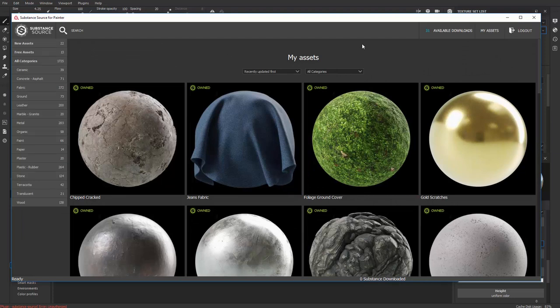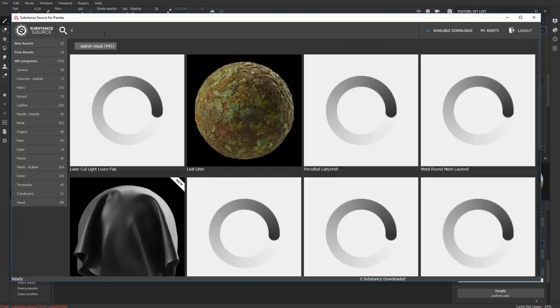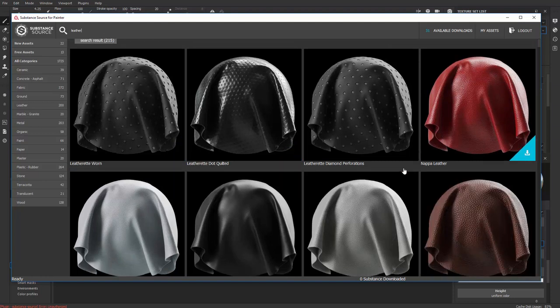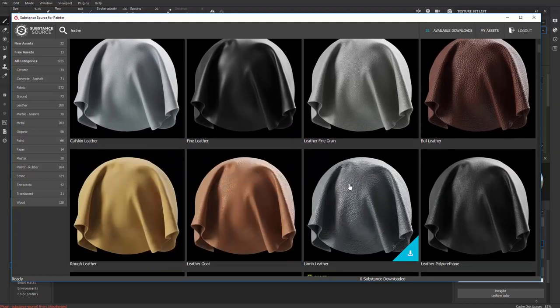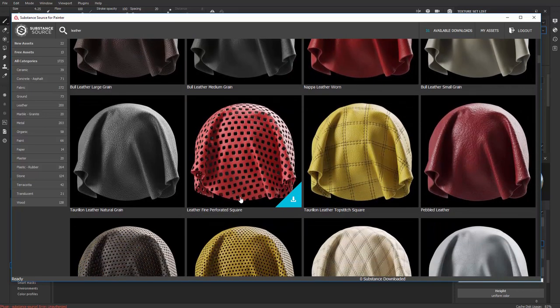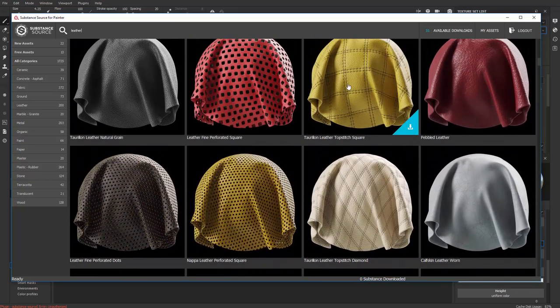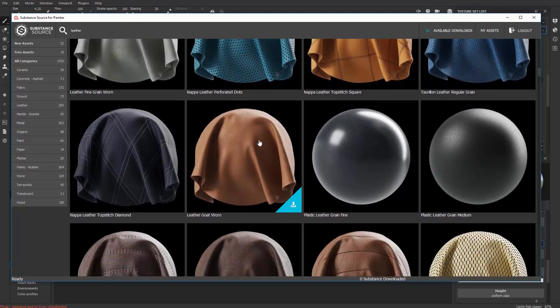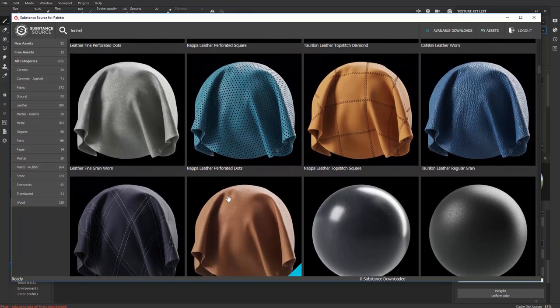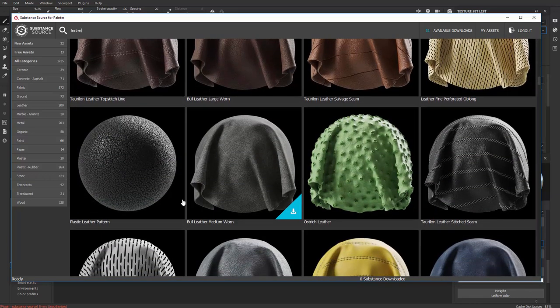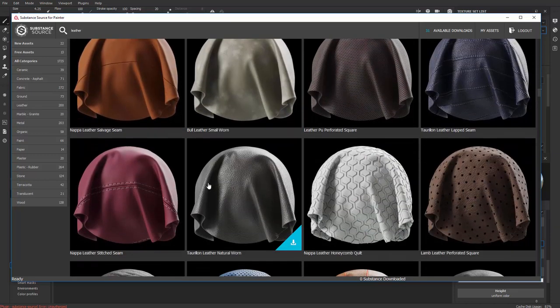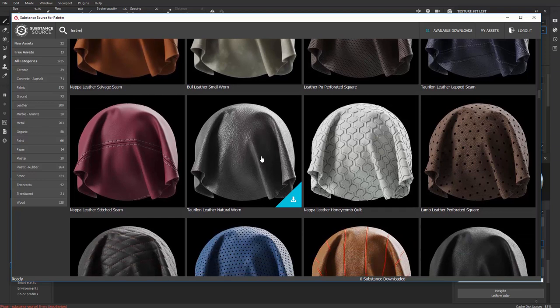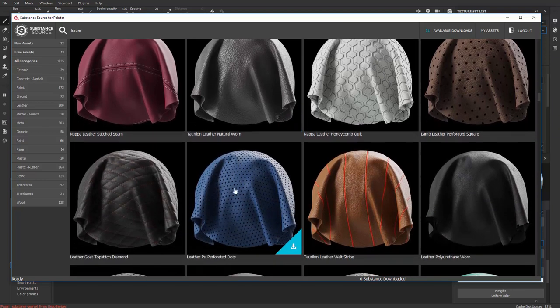This should be it. So you can search for leather, and you can look through all the leathers that people make. They have a huge library, and you could do almost anything without having to make anything from scratch. Like this padded cushion, for example. If I want to make that, they already have this, or this dotted cushion, whatever. You can just grab a lot of things from the internet and use them, but you ought to know that some other people might also be using these, so maybe it would be better if you make your own.